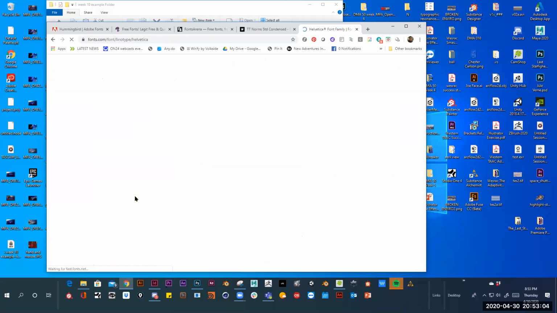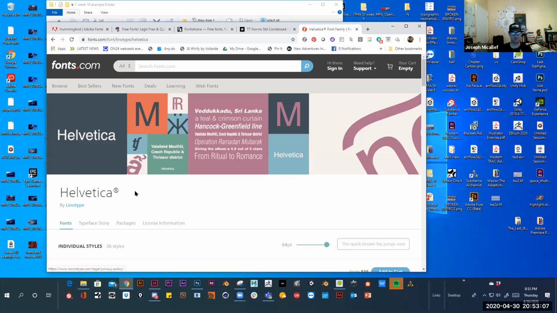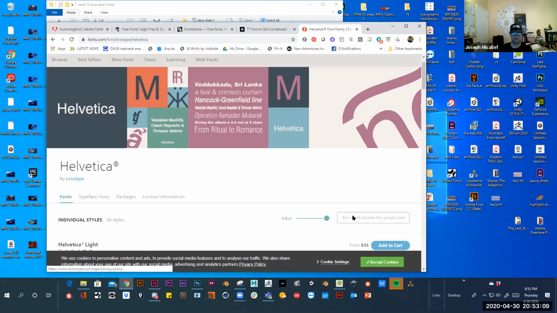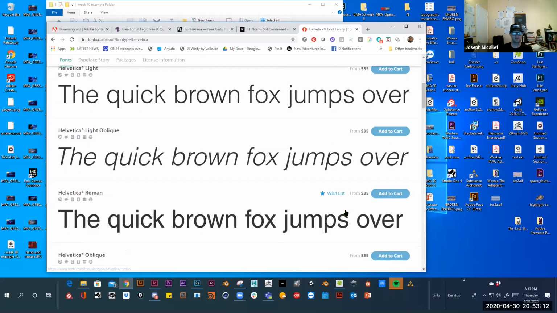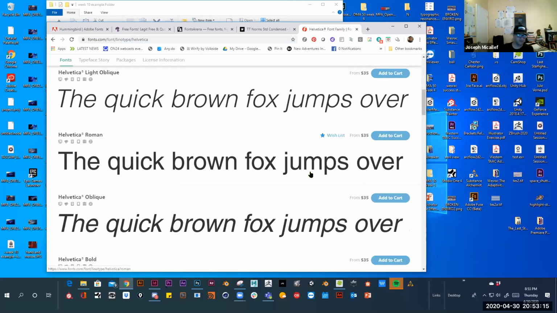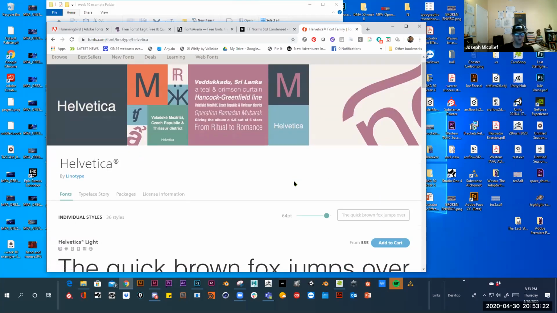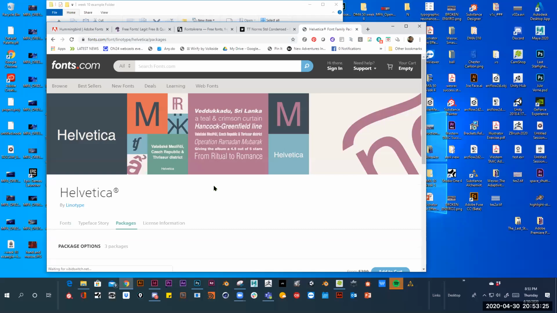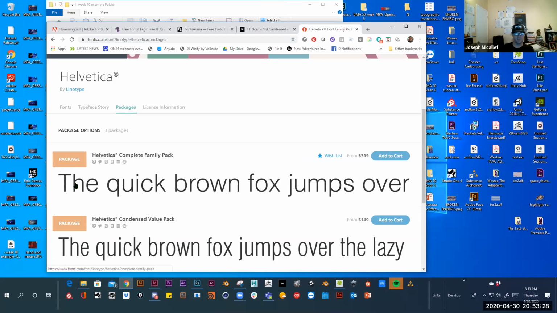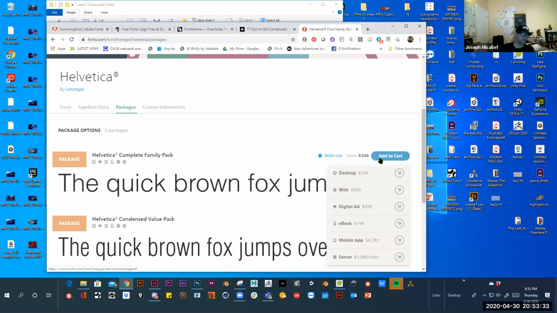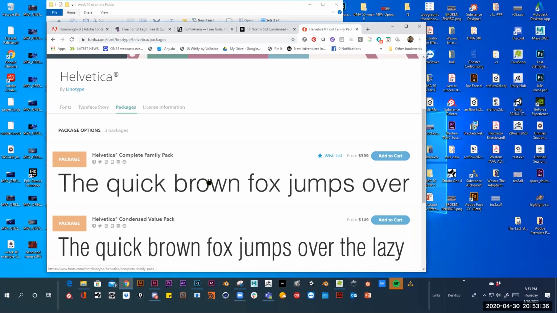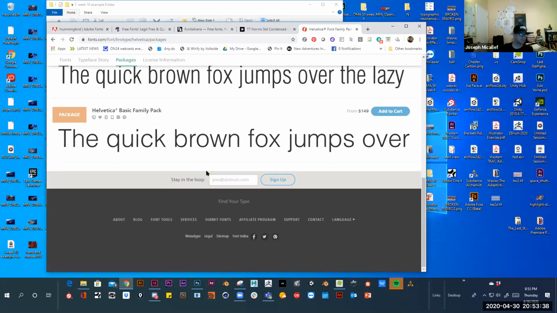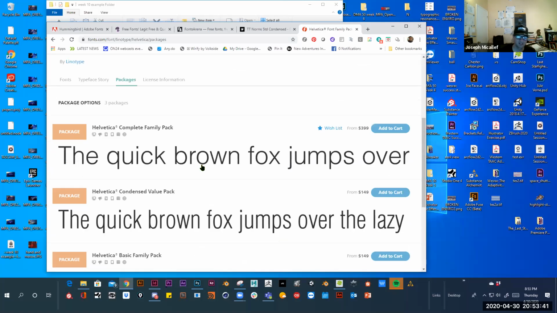But let's say I have a client and I have to use Helvetica for that project, here the font is only $35, but that's just for one font, Helvetica Roman. If I wanted to own the whole font, click on packages, and the complete font family, all the variations, is $400. That's kind of standard. So fonts are pretty expensive.